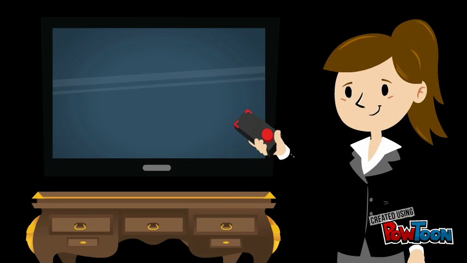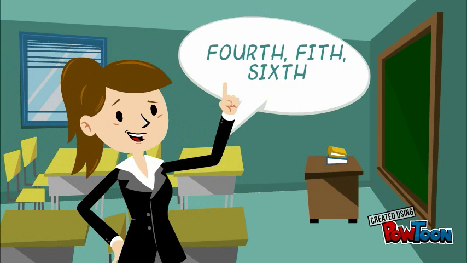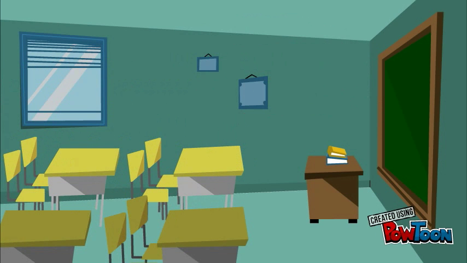There are 10 commandments of data collection. First, go through the process of getting permission to collect your data. Second, begin thinking about the type of data you will have to collect to answer your question. Third, think about where you will be obtaining your data. Fourth, make sure the data collection form you're using is clear and easy to use. Fifth, make a duplicate copy of the data file and keep it in a separate location. Sixth, do not rely on other people to collect or transfer your data.